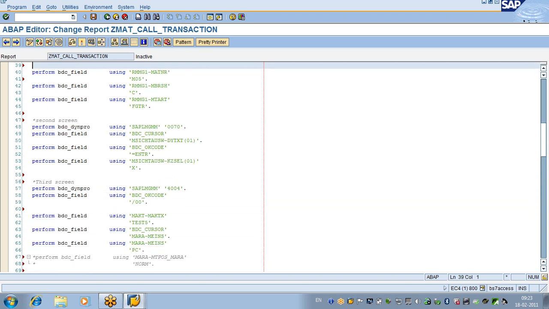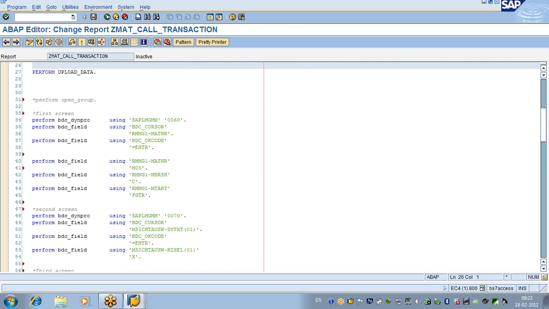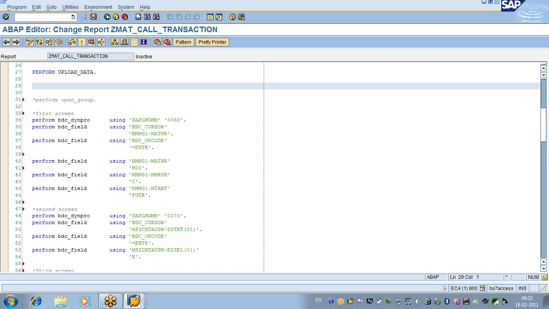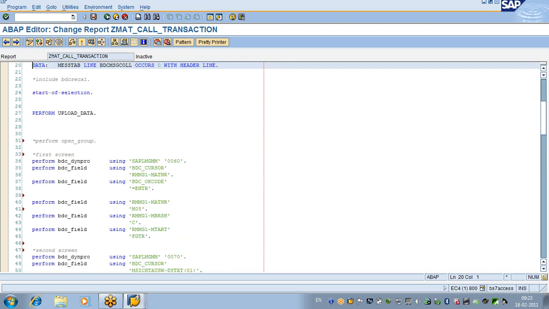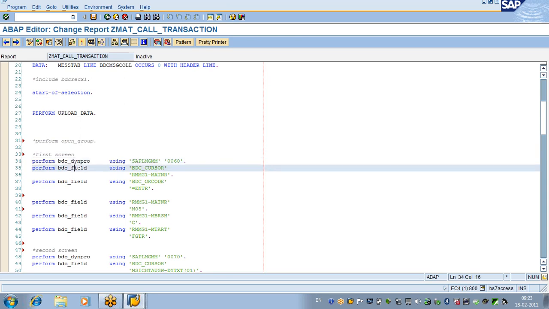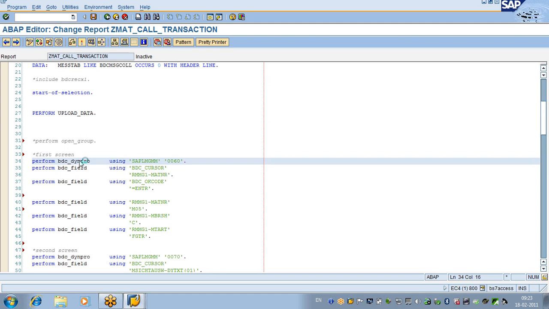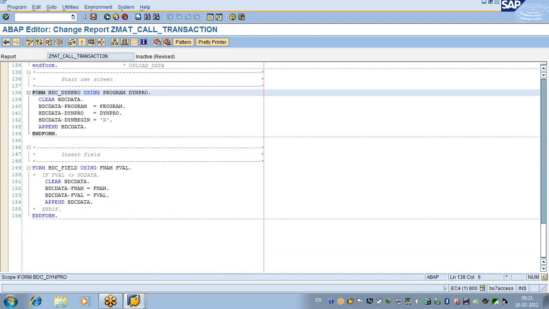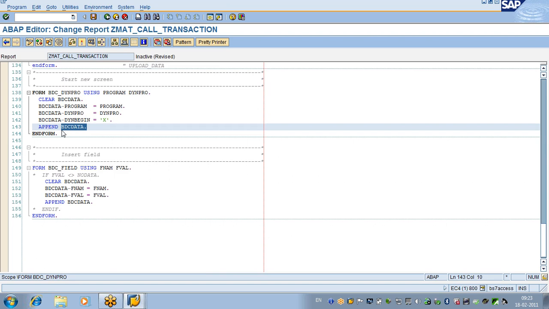Okay. Now all these small PERFORM statements are there, no? BDC Dynpro, BDC field. What are all these performs doing? If you double click on this perform, all the small performs are filling the BDC data internal table. Okay, sir.